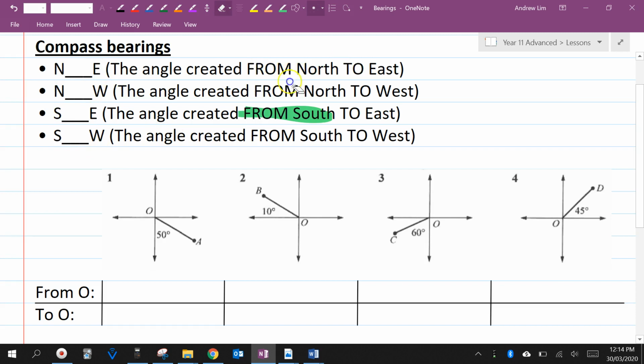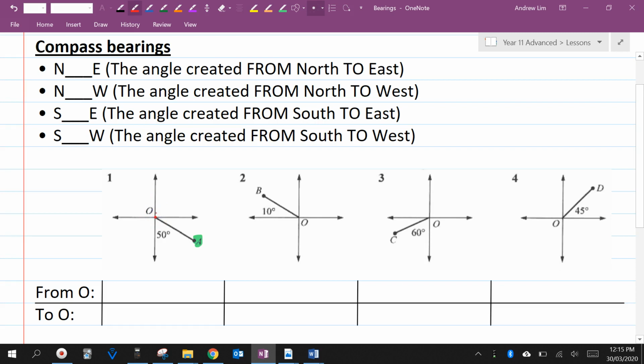So let's have a look at 3 examples. I'm going to show you how to do this. It's actually very simple. We want to find a bearing of the letter from O. So here in question 1, we've got the letter A from O being the origin. By the way, a lot of students find this confusing. It's not this that's O. O represents the origin, which is that point right there, which means we can write O anywhere. We can write O here, we could have written it there, we could have written it here. It just so happens that the question chose to write it there. So O is just the origin, which represents that point.